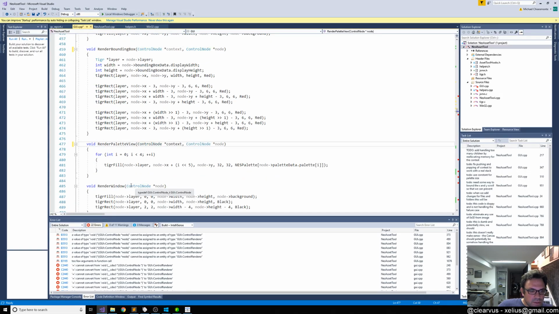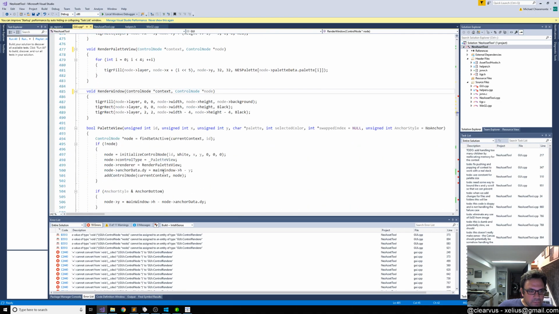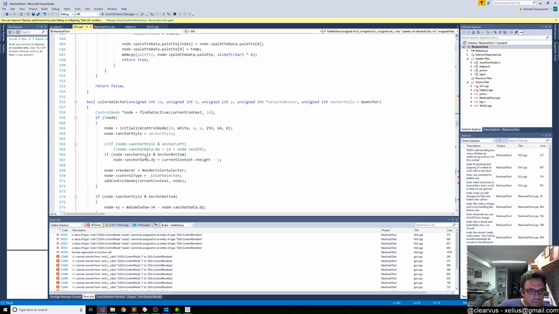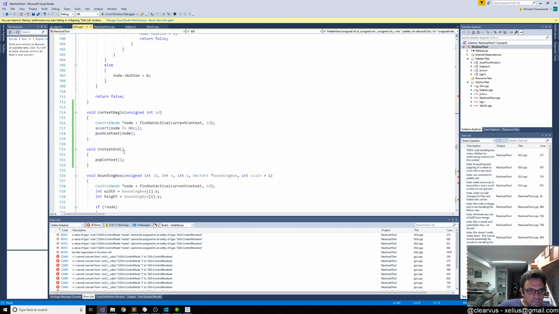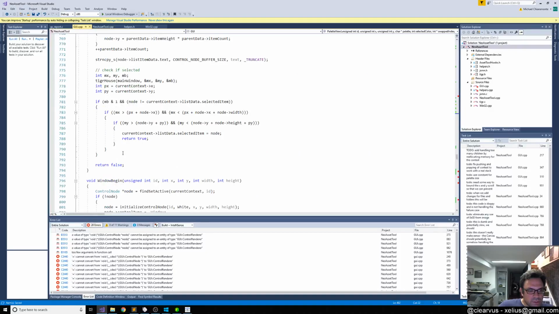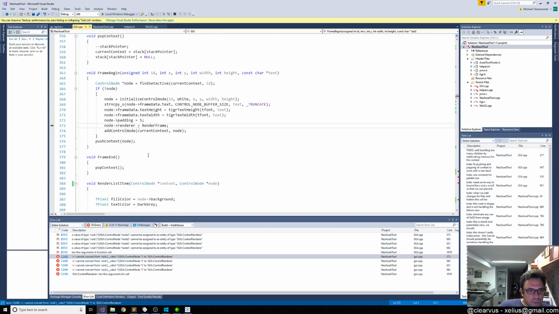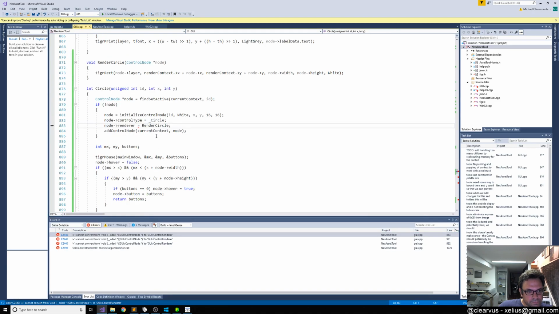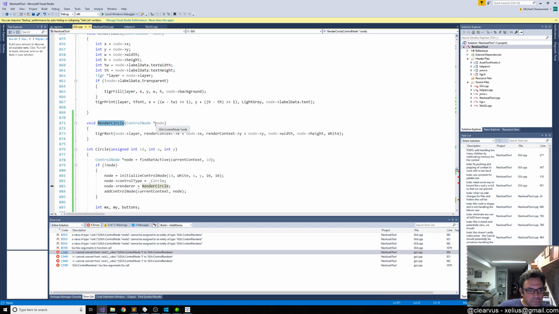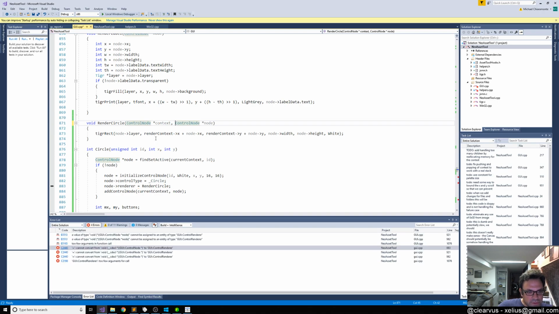Like I said, this has gotten a little bit messy, but we will fix this. I may end up separating the renderer portions into separate files just to kind of keep things a little bit more separated. Render frame. Yep. Render circle. Because what I didn't like was the fact that I was using this render context variable, which was a global.